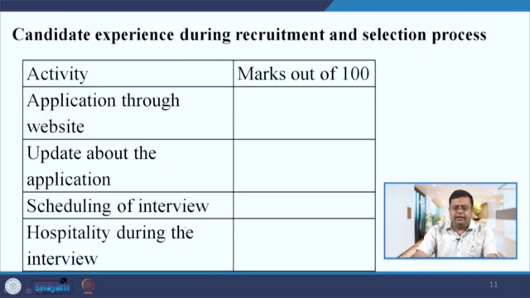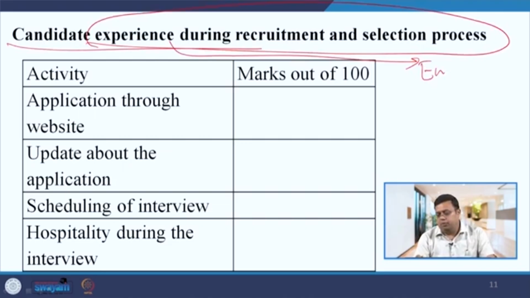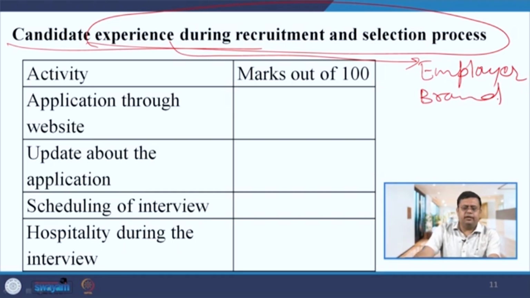Now, candidate experience during the selection and recruitment process. This experience check is good for designing your employer brand, which we discussed in the previous session. So, it is important to understand this candidate experience. Various activities, I have just randomly written these activities.